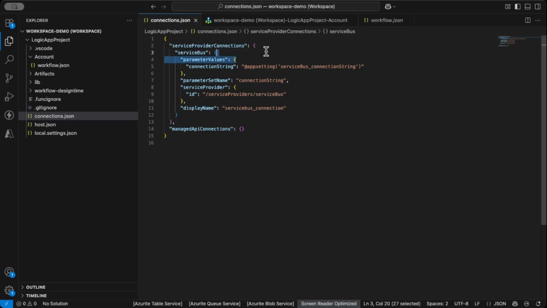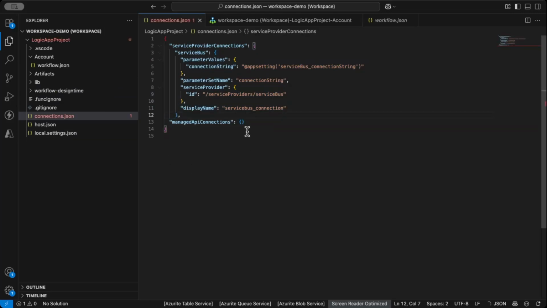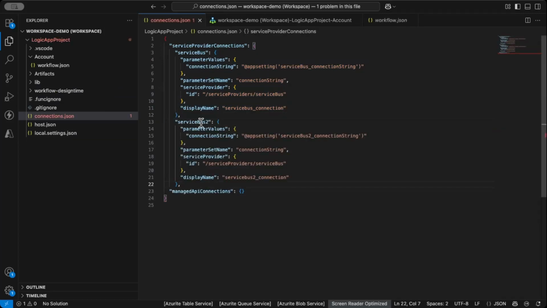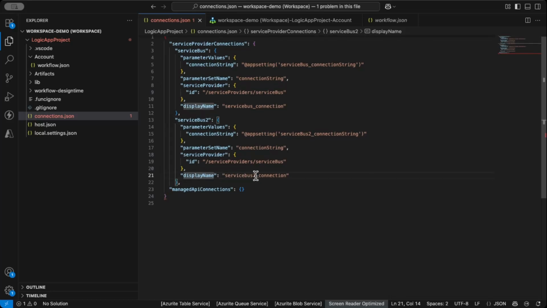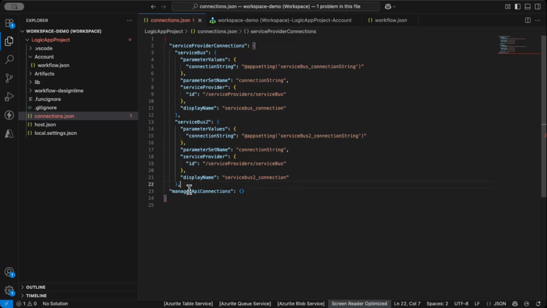And moreover, you can manually create more connections here. So, for instance, I add a new connection, service bus 2. The display name will be service bus 2 connection with the same connection string. I've got a typo here, sorry. This one, okay.